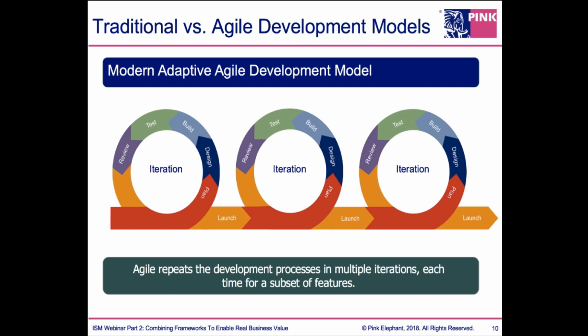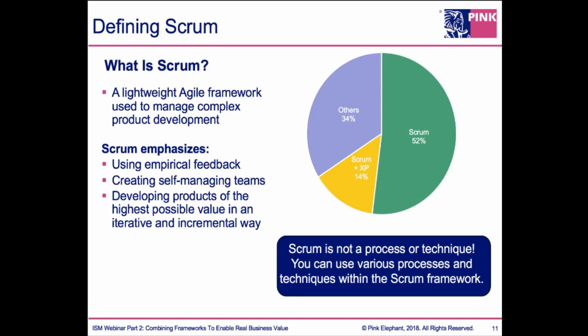So this concept of tighter iterations also has another benefit, which is we're getting a sooner perspective from the customer, the consumer, on whether what we've built, the prototype, the wireframe, meets their needs or not. And when we talk about an Agile Scrum process, we'll build in a mandatory feedback loop called a review before the next iteration goes forward, allowing us to adapt scope if necessary.